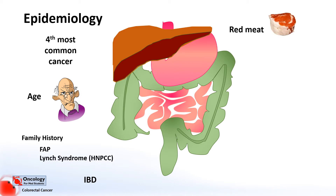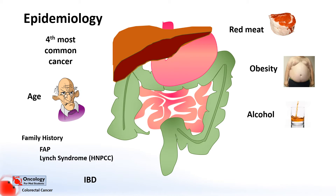Common modifiable risk factors include the consumption of red and processed meats. Recent studies suggest that those who eat more processed meats have a 70% higher chance of developing colorectal cancer than those who eat the least. Obesity accounts for around 13% of colorectal cancers. Alcohol and cigarette smoking are also both linked.